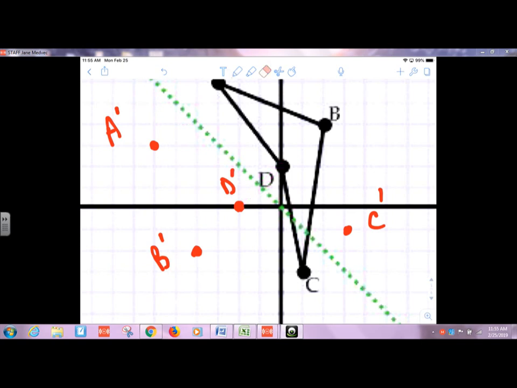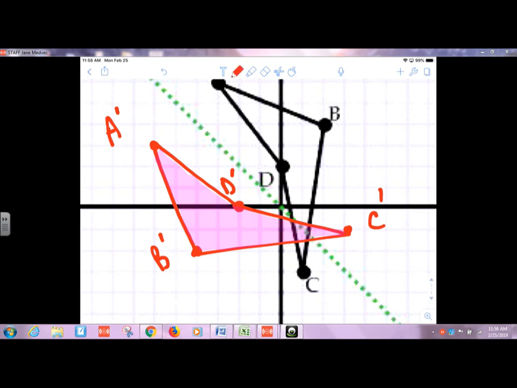Okay. Now what I need to do is connect my ordered pairs. Now be careful when you connect these, because A connects to B, B connects to C, C connects to D. Make sure that you do it in the right order, otherwise your shape's going to look really funny. And then notice that I'm going to go ahead and shade in my figure. You can do this with color. You might want to do it in pencil, just because if you make a mistake, then you have to redo the whole thing over again.